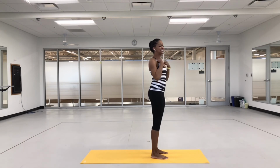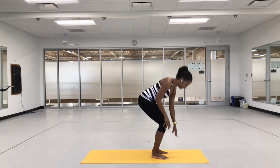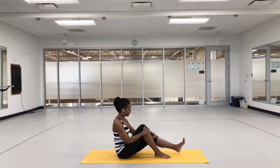Nice. So the next move, we're going to make our way down onto the mat. So however you want to get there, let's get on down there. Legs are nice and long. We're sitting on our bottom. Let's extend one leg out. I'm extending my left leg out. And we'll take the right leg, sitting up tall.